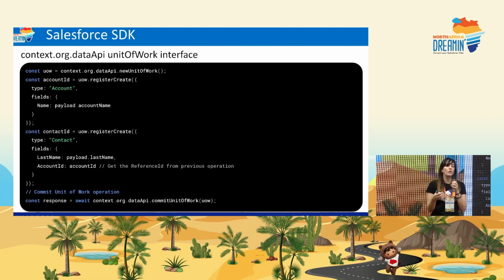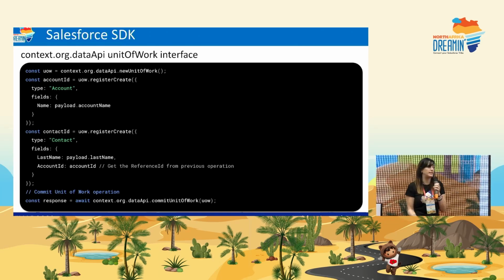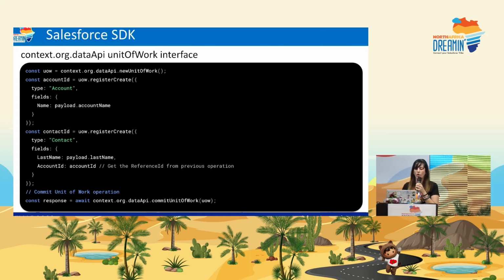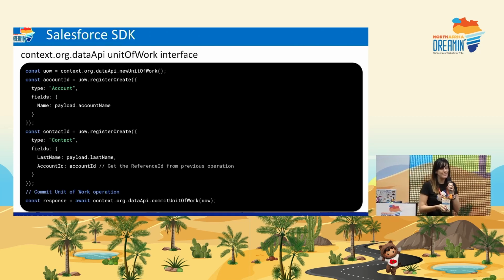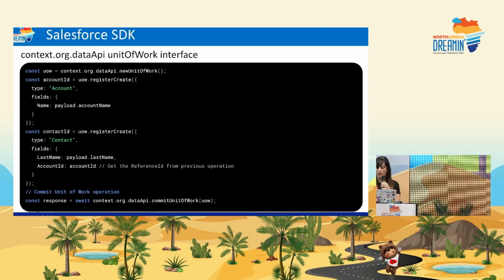That way, you are going to obtain a transactional control mechanism, right? Because doing DML operations in this way is an all-or-none operation. If everything works, the transaction will finish correctly, but if something fails, the other operations are going to be rolled back. And of course, this saves API calls, because in functions, there are limits. There are fewer limits, but there are limits. With your license, you pay for a number of API calls, and this way you can save API calls and make your functions more performant.